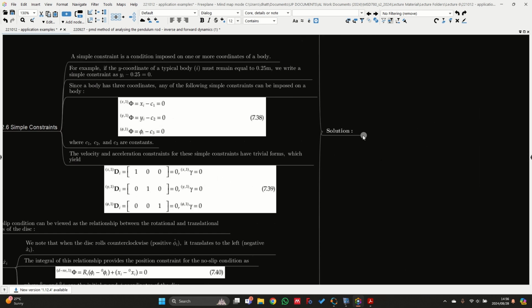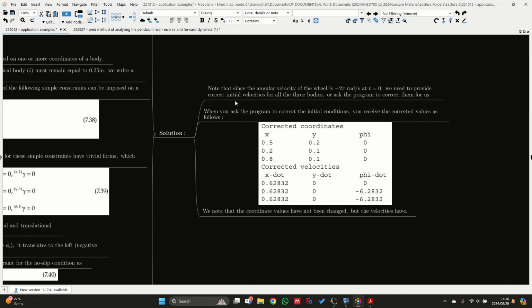Okay, so if we now look at the solution, this is just an iteration of what we went through as well. And we can note that since the angular velocity of the wheel is minus 2 pi radians per second at t equal to 0, we need to provide correct initial velocities for all the three bodies, or ask the program to correct them for us. In our case, it's a bit easier to request the DAP-BC workbench to correct it for us.